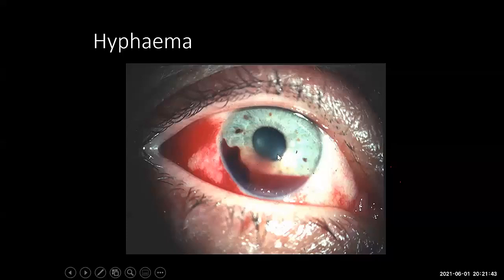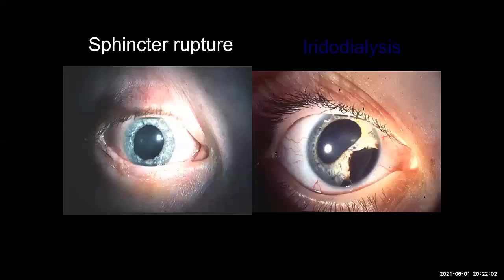Now this patient has sphincter tears, sphincter damage, and they can have lens subluxation and sometimes more severe injuries in the retina, like retinal tears, and they can even have damage to the optic nerve. So be careful. Now here, as I told you, there are sphincter tears. That's why the pupil is dilated. Once the pupillary sphincter is damaged like this, the pupil just dilates. It won't constrict to light properly because the sphincter pupillae muscle is damaged.